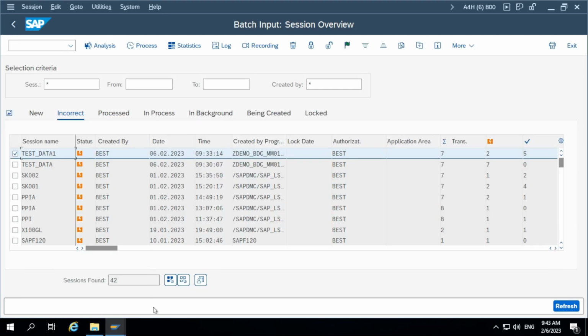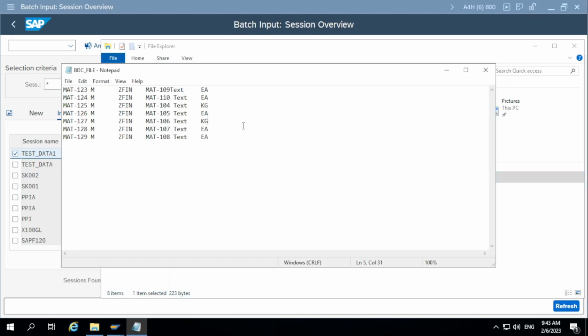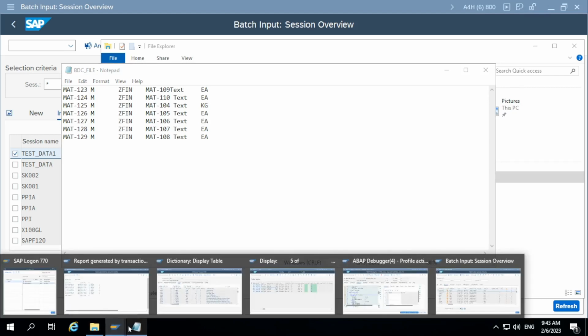What we need to do? We need to fix the errors in the file, or fix the errors in the program, and reprocess the session. Okay. If you change it to EA, it might work. Or what is the alternative?